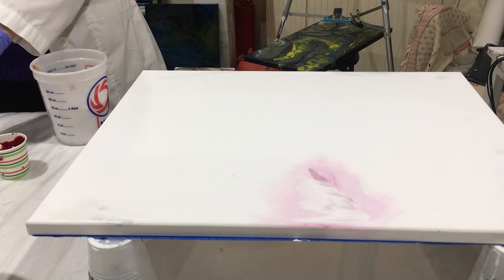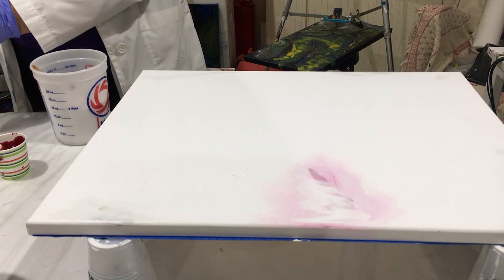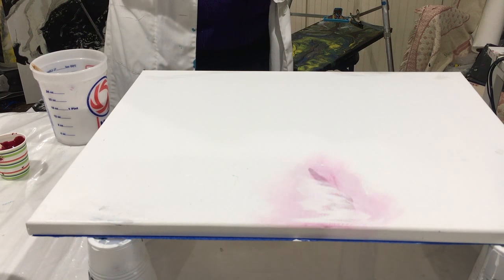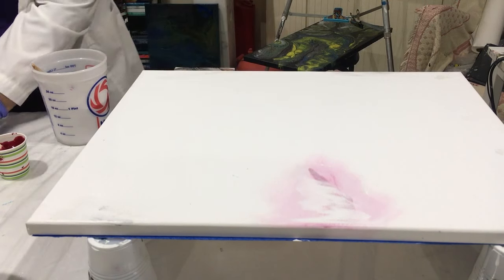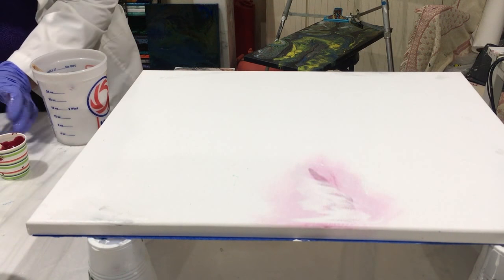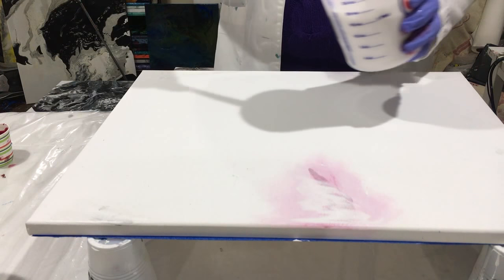This blue is finished, so might as well finish it off. Throw it in the garbage. Swirl this around. This is a very nice, vibrant phthalo blue. This is what it said on the bottle. This color is by Golden. It's a nice blue. I know it takes time to really get all these kind of marinated in. And there we go.